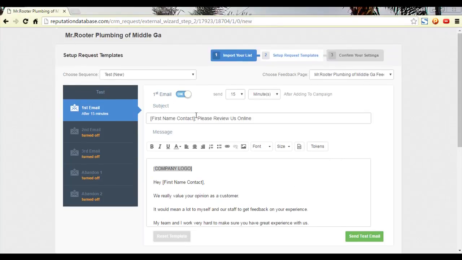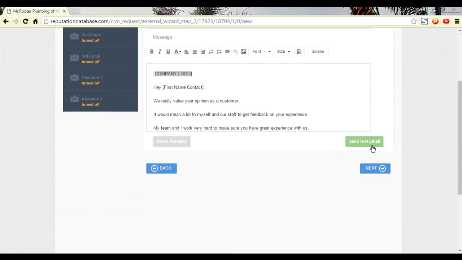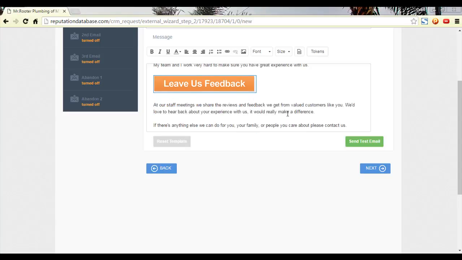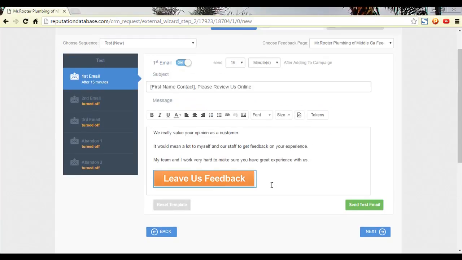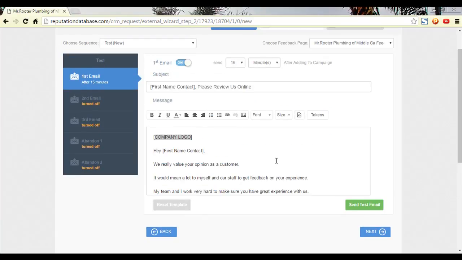Alright, cool. So once you have that all set up, I recommend doing a test, because you always want to see what it's going to look like. You don't want to have it set up, make it look good, then send the emails out and notice that you messed up. So it's always good to do a test one. You click on send test email and just put in your email, and you should get an email from this. Now, letting you know that the email is going to come from the decision maker, like the owner of the business.